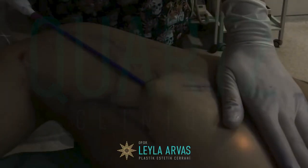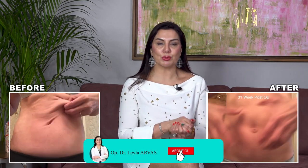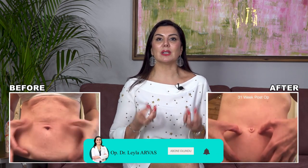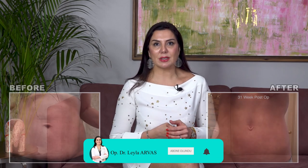The reason we use it especially after liposuction is because we empty the fat tissue in that area. We use skin loosening to shorten the length of the long remaining collagen fibers and to increase the strength and speed of adhesion of that tissue to each other. We recommend J-Plasma especially for patients with very thin skin or those who are prone to sagging, so that we do not see sagging as a result.